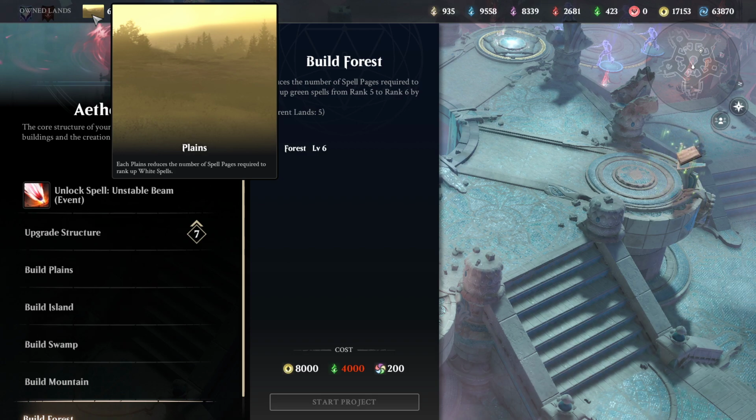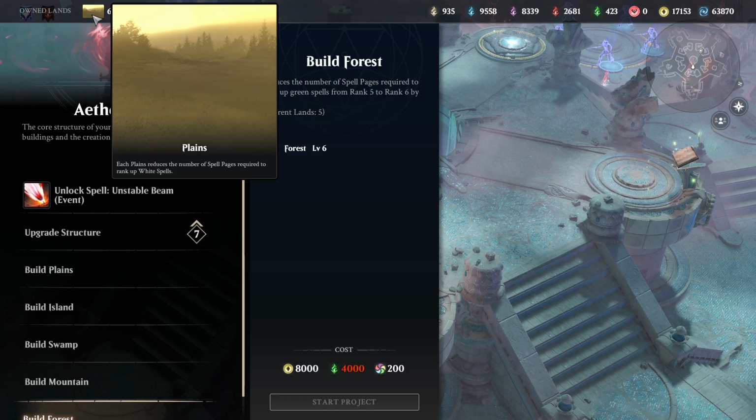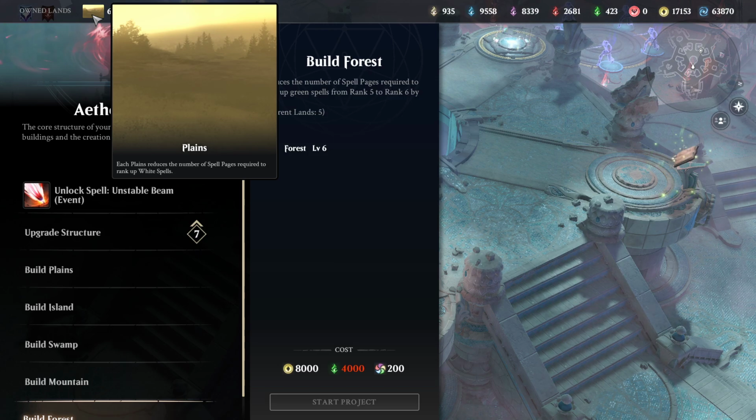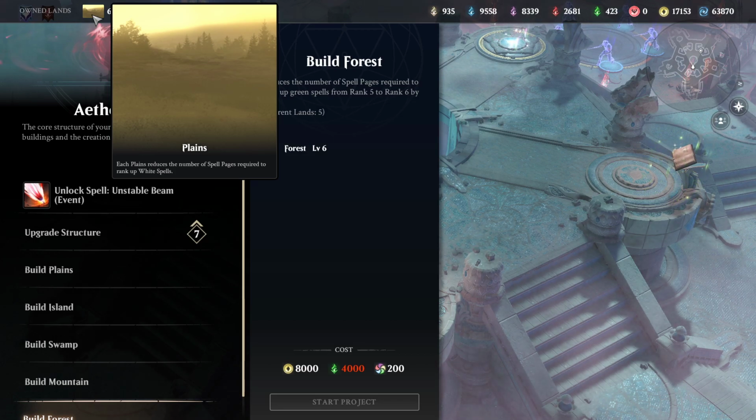Now, I made the mistake of spending way too many resources and spell pages when I could have just leveled up my lands and had a better discount. So the discount is something that you want to focus on first, and then you'll be able to level up your spells to the highest level you can without breaking. You need a lot of resources. So this is part of the essential build.